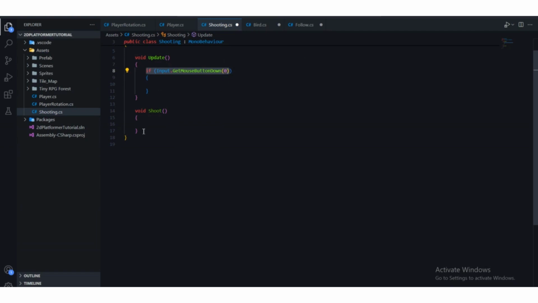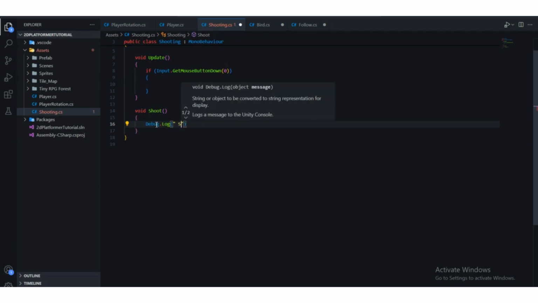So we're gonna call this function, and in that function, we're gonna firstly check with Debug.Log. We're gonna print out a message, so we have to type Debug.Log, and we're gonna call it something like shooting. Close that off with a semicolon, and Ctrl S on your keyboard.